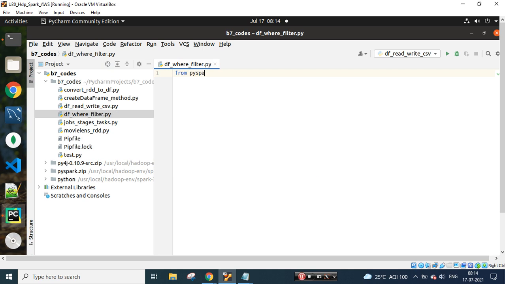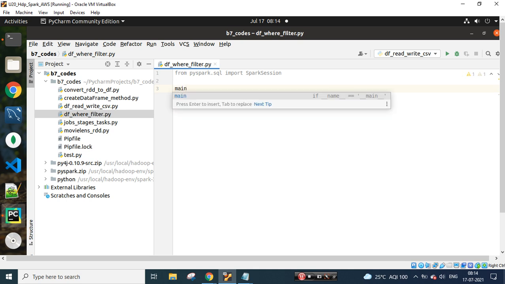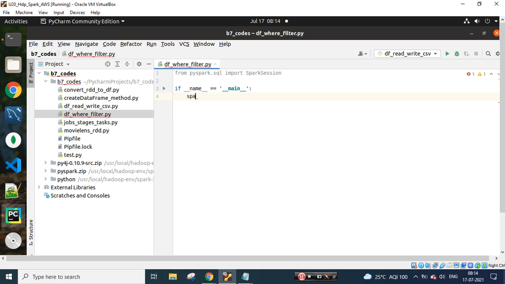I'm trying to write my from PySpark.sql, I'm trying to import SparkSession. I'm trying to create a main method of mine, and finally we are trying to create a Spark variable which will act as a driver. So let me build that as well.